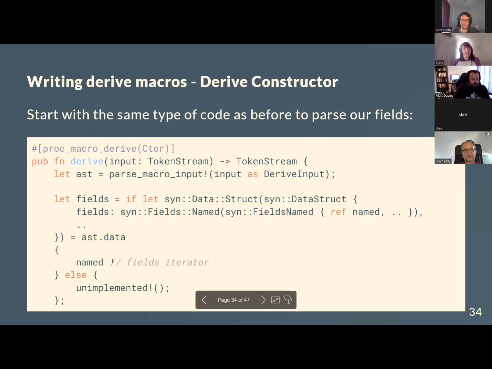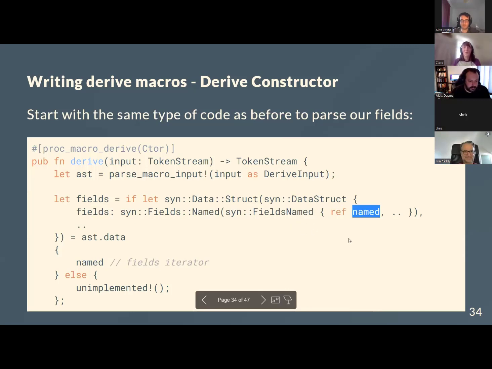So you see here, fields iterator is the type that we're actually returning. I'll go through this code in a tiny bit more detail just to show. So this is an if-let block of my type struct, and I'm basically deconstructing the AST data to pull out the internal names. So I'm saying I'm going to try and match this enum struct, which contains this enum data struct, which has a fields object on that struct, which has the enum type named, and then I'm going to pull out the named field from it.